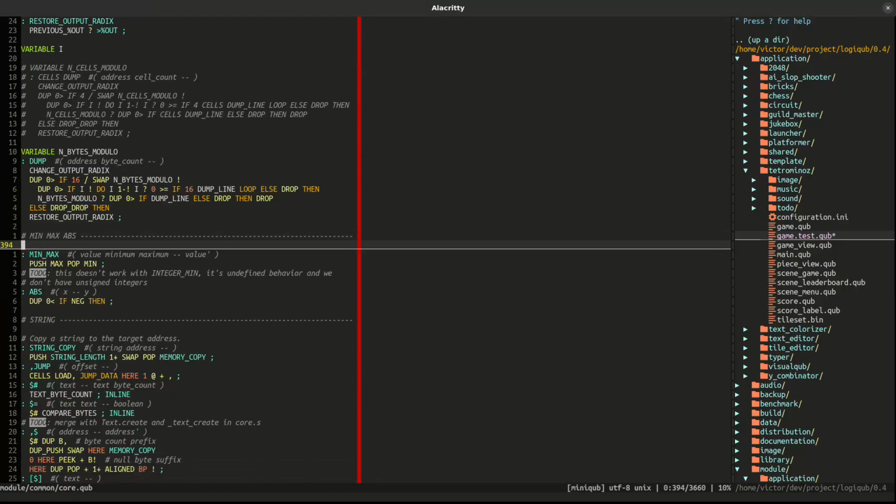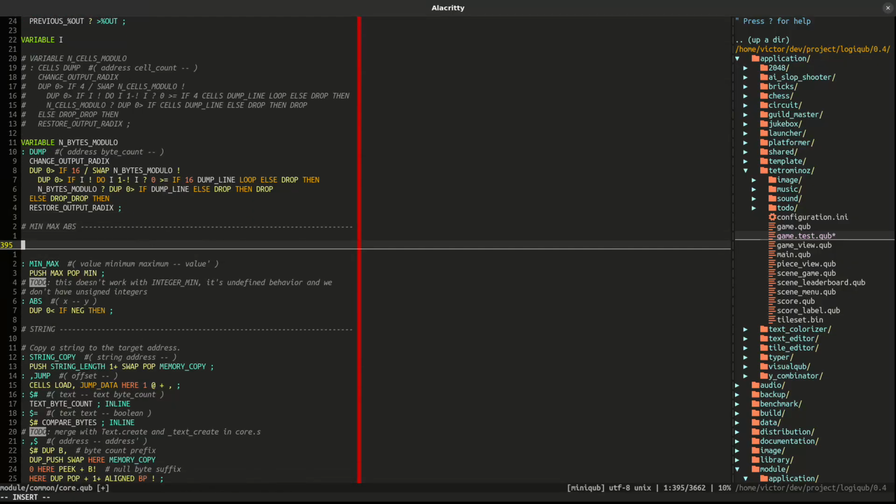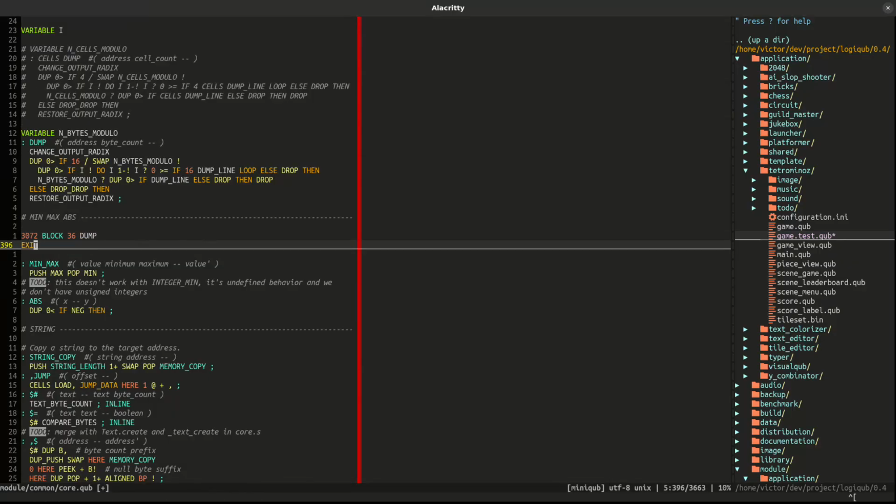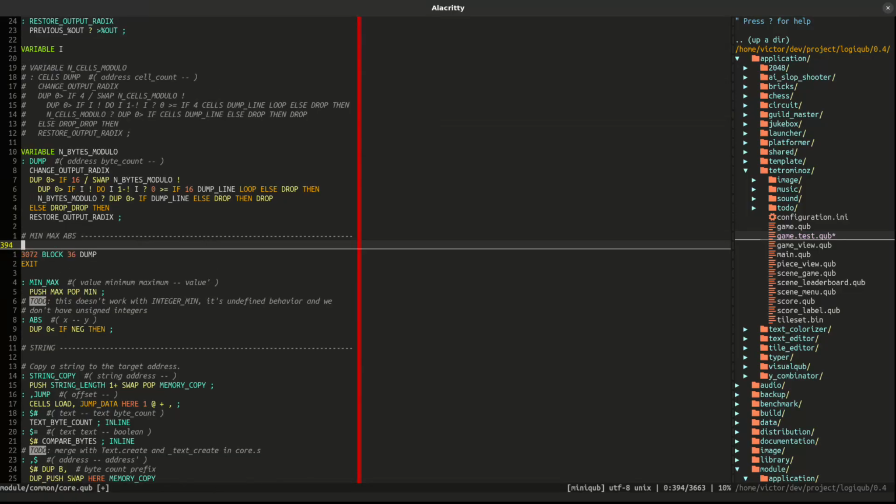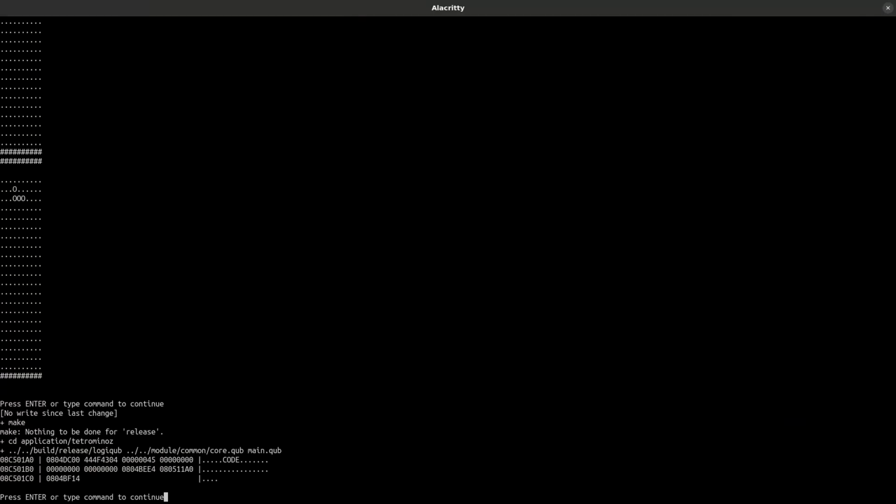When that's done, I can basically say, okay, this block, you show me 36 bytes, and then you exit. And that's what it does here.